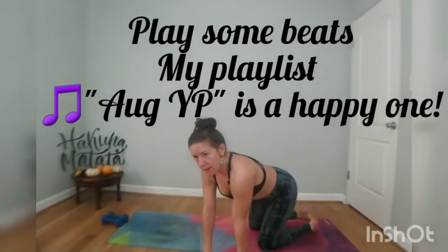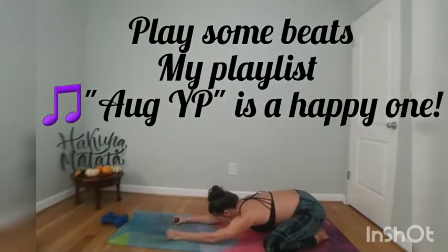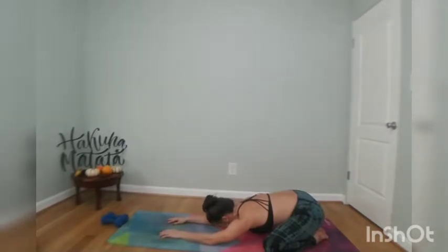Hi yogis, let's begin in child's pose. Send your knees out wide and your toes to touch. Rest your arms long and melt your chin down towards your mat. I want you to breathe through your strong body and know that you are enough just as you are.